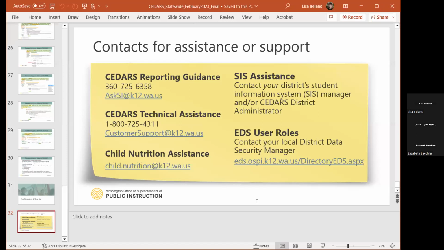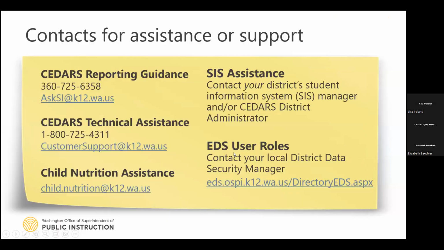Some of them do have a McKinney-Vento designation, so they're considered homeless or experiencing homelessness. And if that is the case, the McKinney-Vento Act says that meals are free for them, and we don't need documentation other than from the McKinney-Vento liaison. So their fees would be waived and their meals would be free if they do have that designation. So I want to throw that out too.